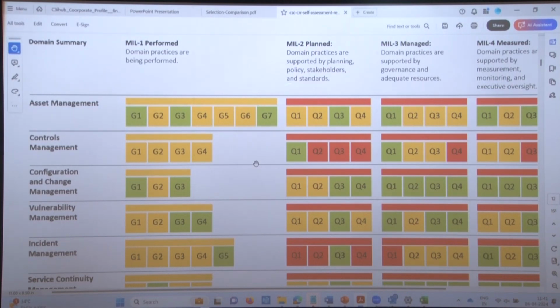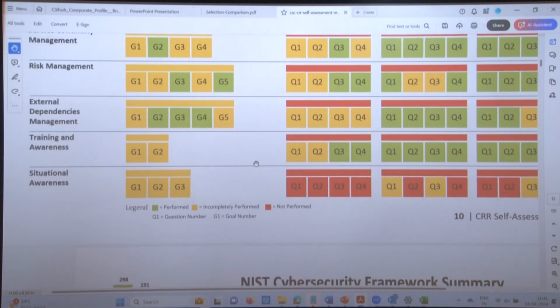Now you see that this is red because I am not even at this maturity level, so all these things are red because I have to answer all of this in green only. Then if I see here I am partially answering this to green and these are also partial, but I am still red because in order to make this even yellow I need to get this as green, right? So this gives you a very visual idea about where we are standing and where to start the improvement. So this is for each of these, so we see where we are with respect to these questions.